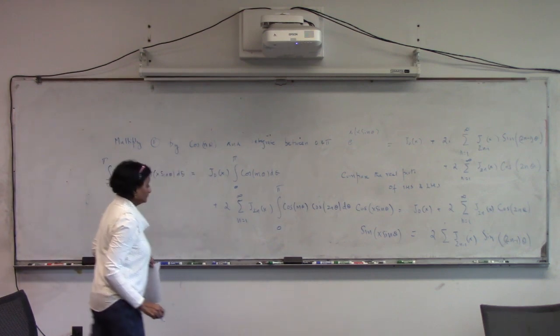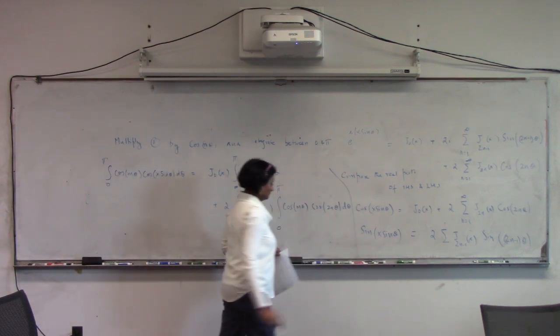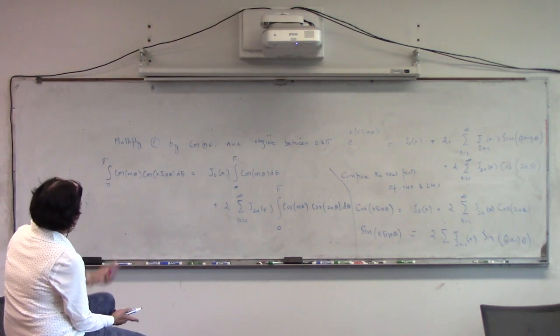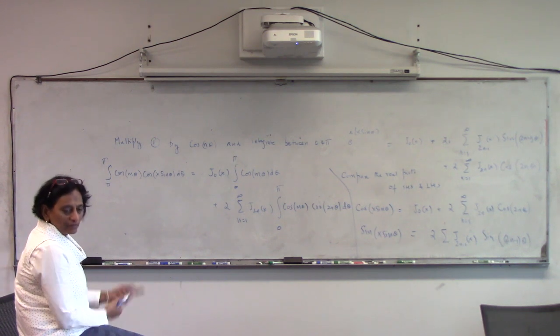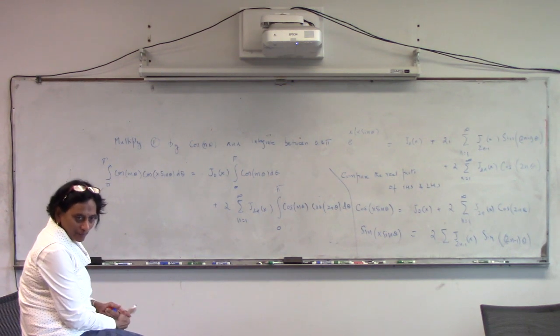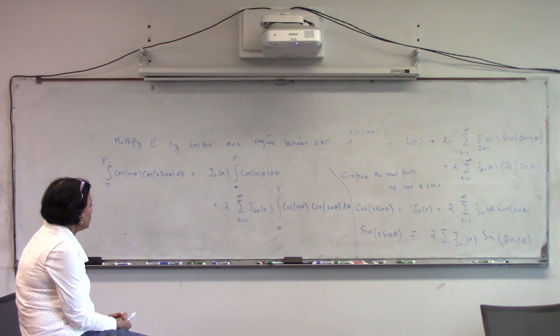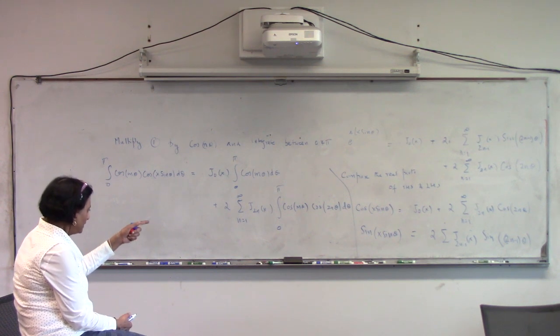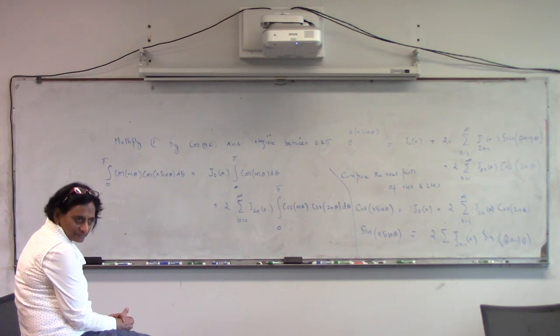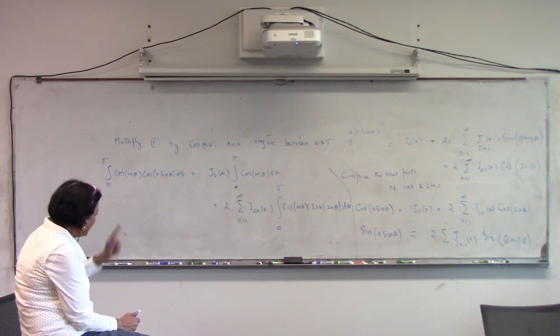Why are we integrating from 0 to pi? Because I'm going to get an integral representation, so I get J in some integral form. If I integrate from 0 to pi, let's understand what is happening to each one of them. What happens to the first term? M is an integer, so sine of m theta over m, evaluated at the limits, is 0. And what about the second term?